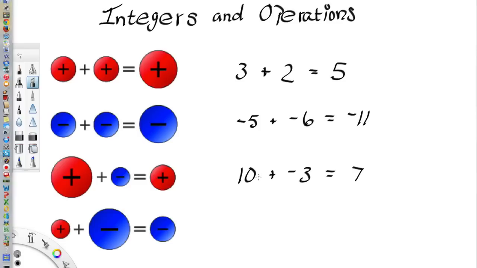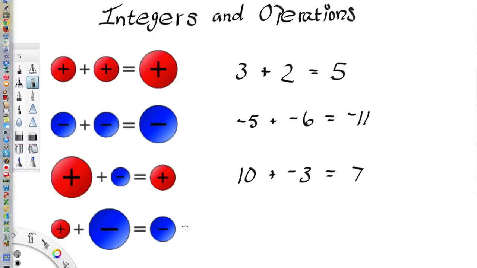I'm really just subtracting. Adding a negative is the same thing as just subtracting. 10 minus 3 gives me 7. But when we look at it, if I have 10 positives and 3 negatives, the 3 negatives will take away 3 positives from my 10, and I'll be left with 7 positives. So when we have a large positive and a smaller negative, and we add the two together, my answer is going to be positive, but it's going to be smaller than my original positive number.